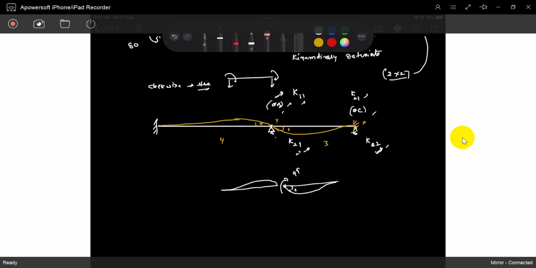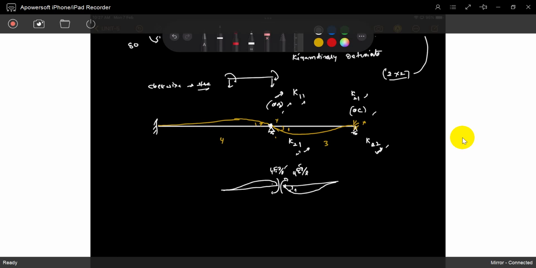they require at least 4EA by L. You already know 4EA by L, because everything remaining is fixed. Everything we closed. For this unit rotation also, it requires 4EA by L. Stiffness, you already know it. So for the generation of unit rotation at theta b, because it is jointed between two spans, it requires the total amount.